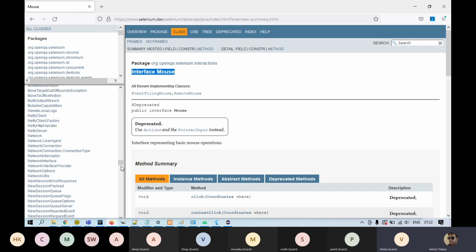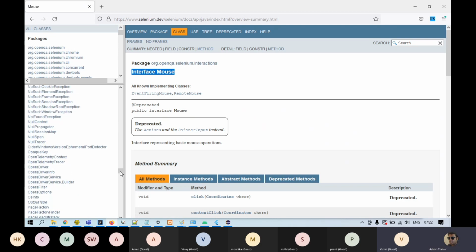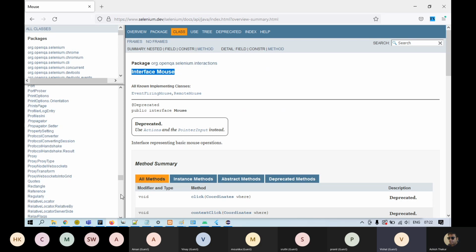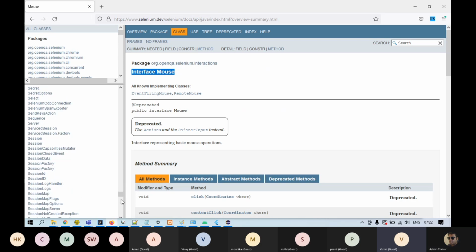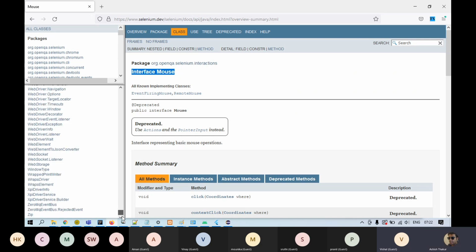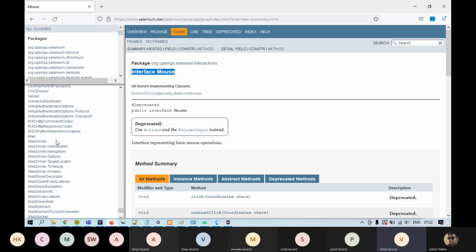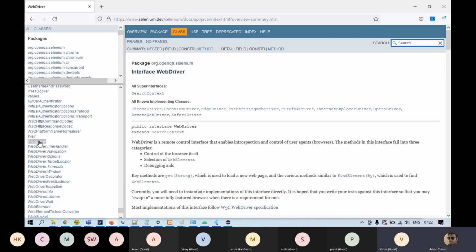Okay, similarly, if you scroll down, everybody has heard about WebDriver. Okay, technically, WebDriver is an interface in Selenium.